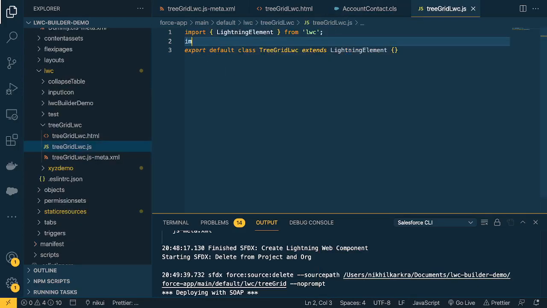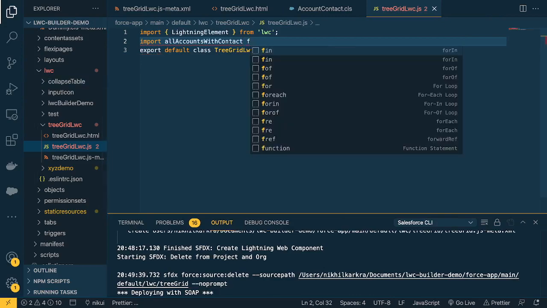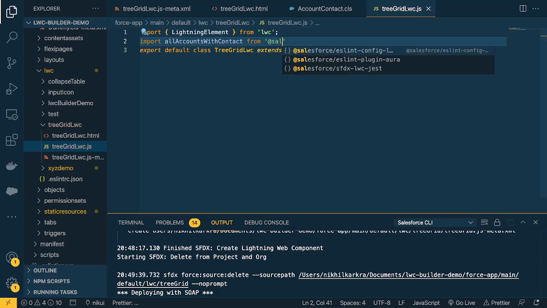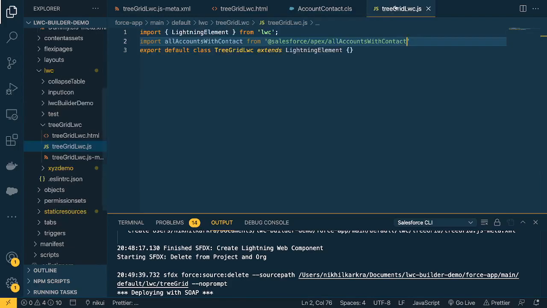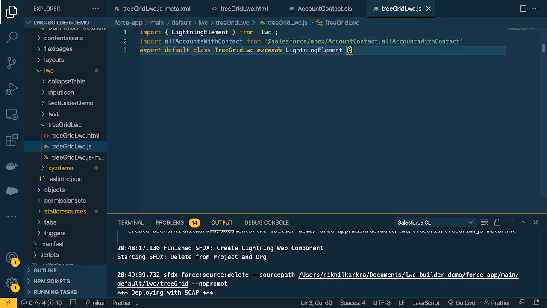I'll say import method name from @salesforce/apex/ and then the class name first. So the class name is AccountContact, so AccountContact.methodName. Our method name is allAccountsWithContacts. So we have imported the method.